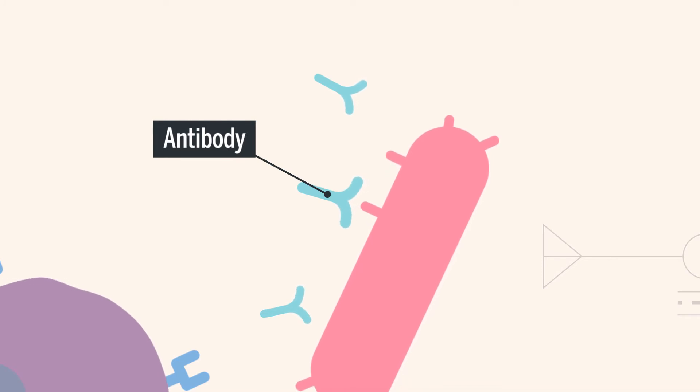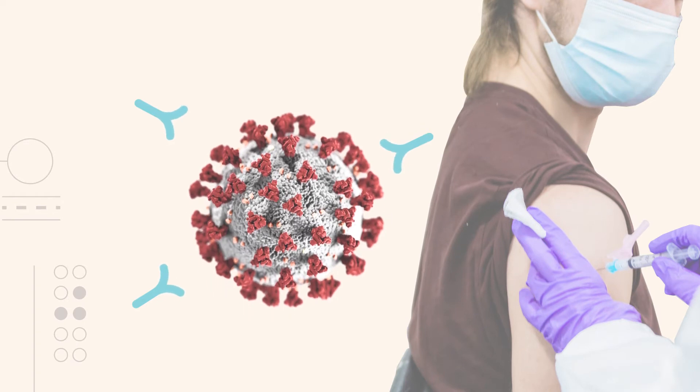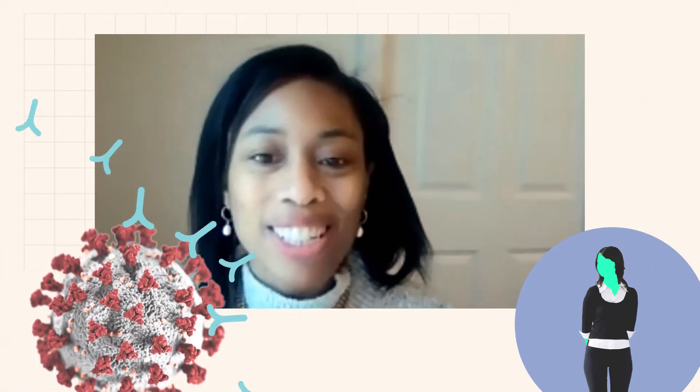The COVID-19 vaccines prompt your immune system to create the specific antibodies that protect against SARS-CoV-2. That way, as that viral antigen comes to your doorstep, the antibody comes out to greet it and says no, not so fast — you're not allowed here, you're not wanted — and clears it from the body.